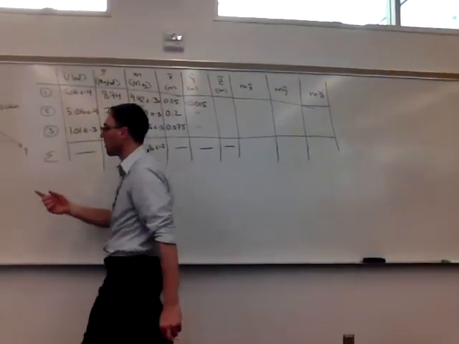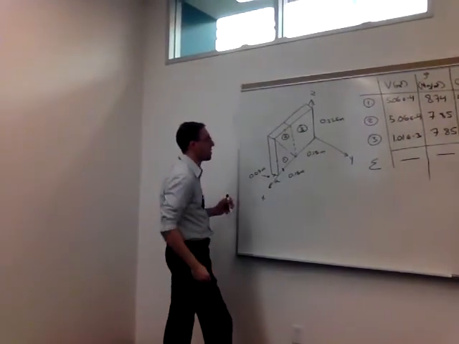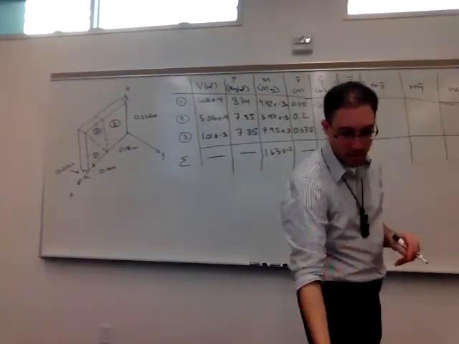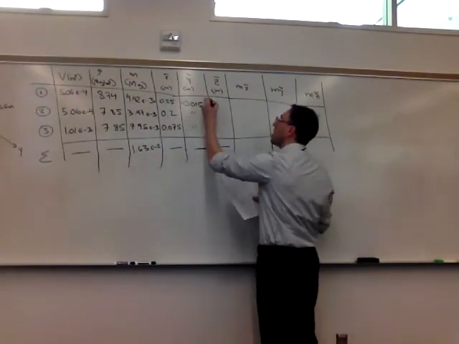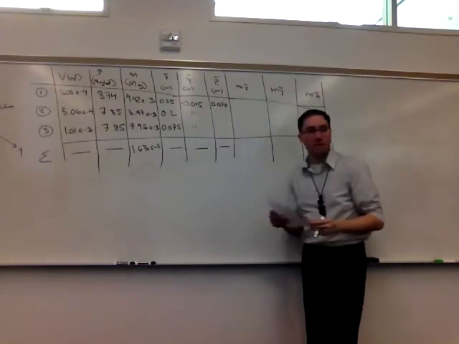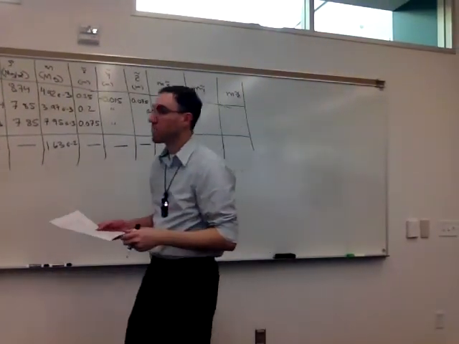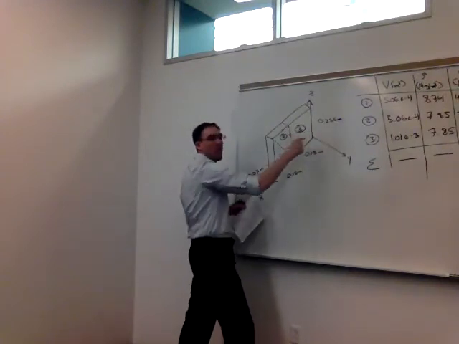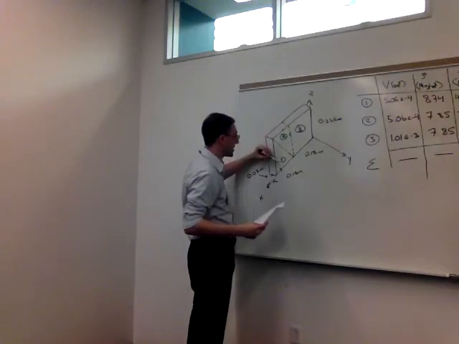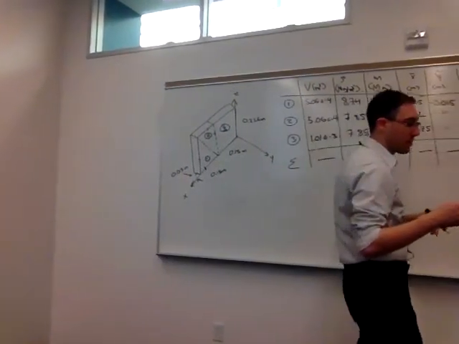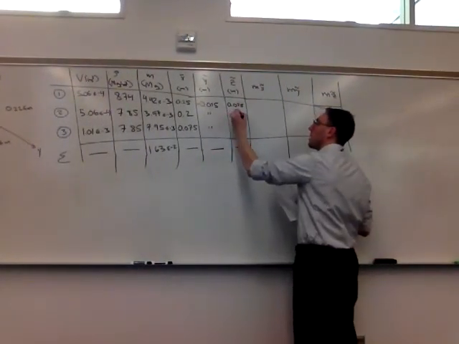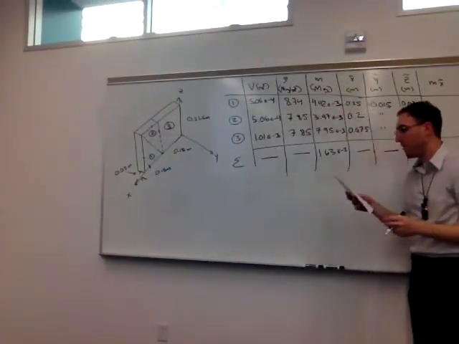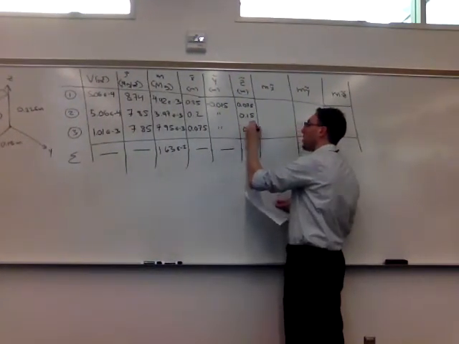So in the z, same rule for shape number 1. It'll be now a third of its height, though. So a third of its height up in the z direction. So a third of 0.225 for the z tilde is going to give us, for shape number 1, 0.075. For shape number 2, it's a third from its right angle, so it's actually going to be 2/3 of 0.225 for the location of its centroid. So 2/3 of 0.225, we get 0.15. Shape 3, half of its height now, so half of 0.225 will give us, to 3 digits, 0.113.